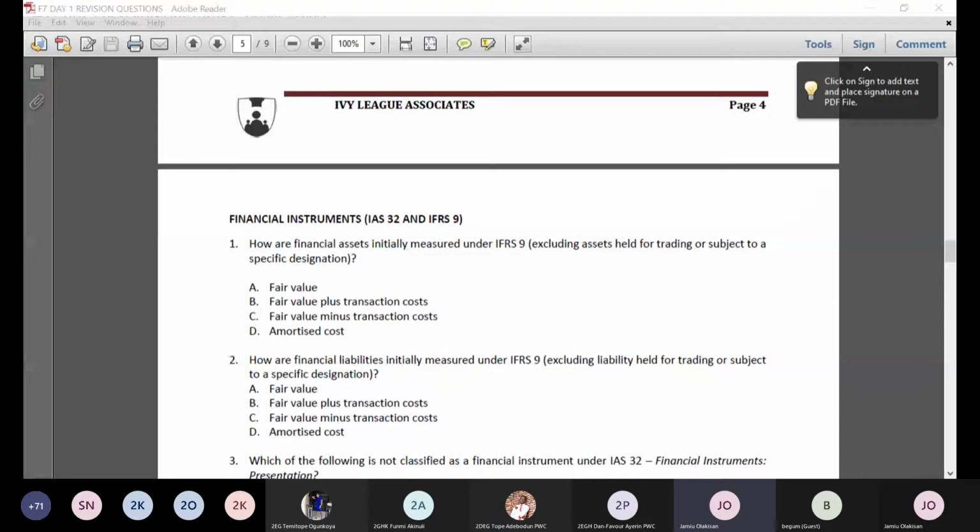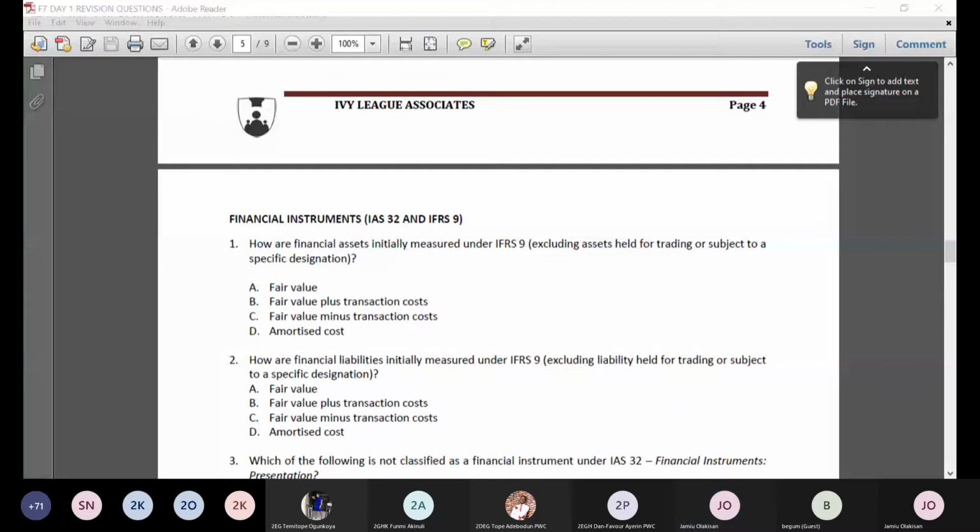Okay. We talk about subsequent measurement for financial assets. They must have told you that how you measure financial assets subsequently depends on whether it's a debt instrument, whether it's a derivative financial asset, or it's an equity instrument. However, at this level, you are not dealing with derivative financial asset. So I take that away.